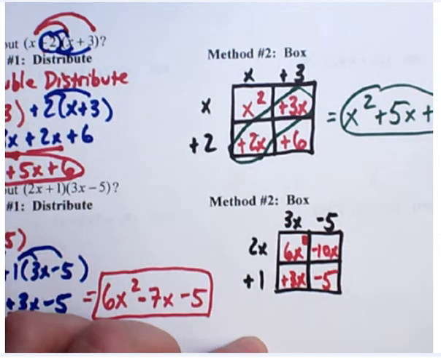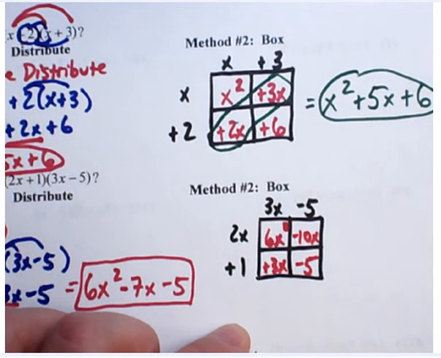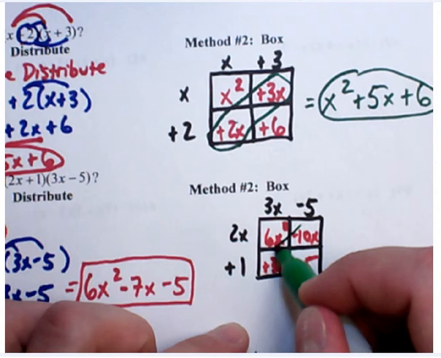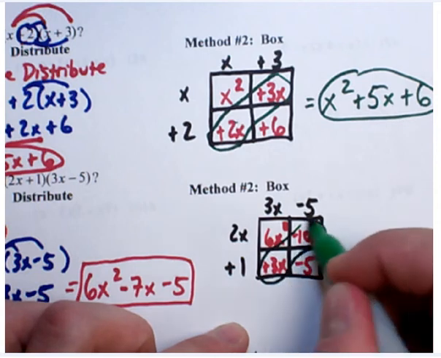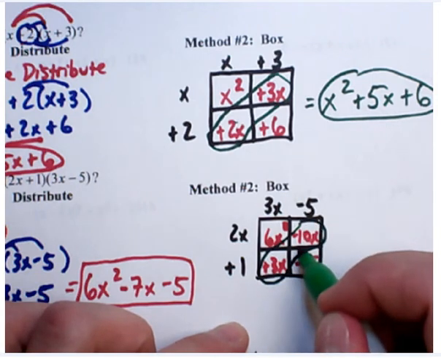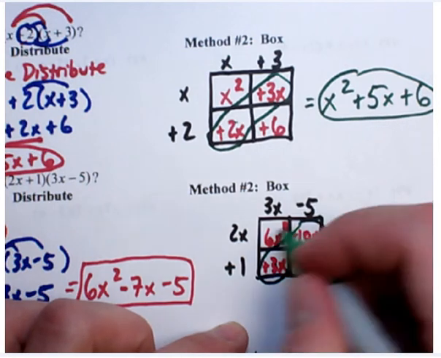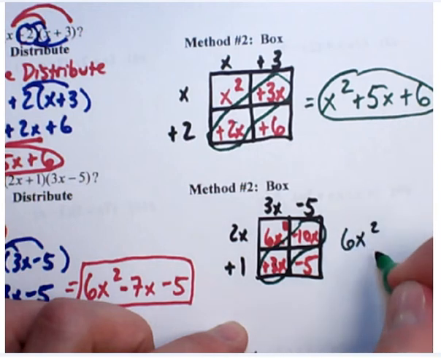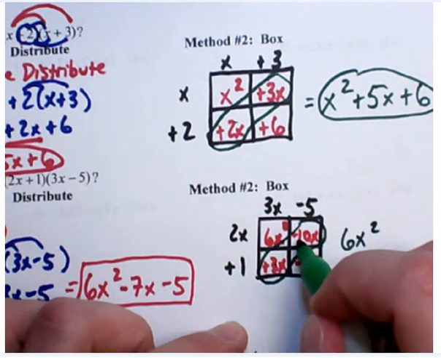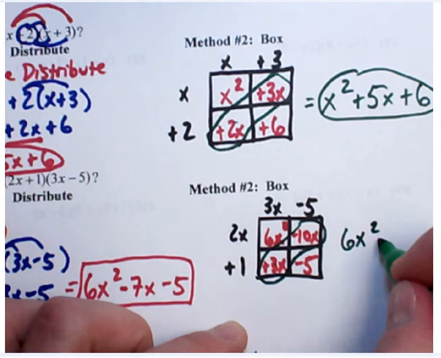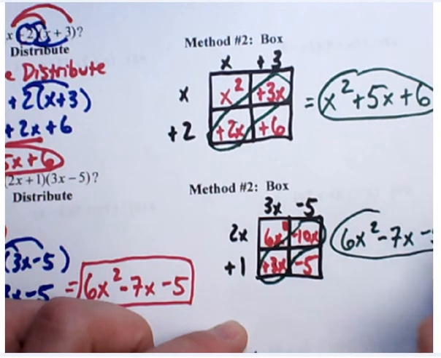After you multiply, now the question is, can you add or subtract anything? Can you combine? Yes. 3x minus 10x. This is like a diagonal, what we would call a diagonal in geometry. So it's kind of slanted like this. You get 6x squared. 3 minus 10. 3x minus 10x is negative 7x. And then minus 5. That's our answer.